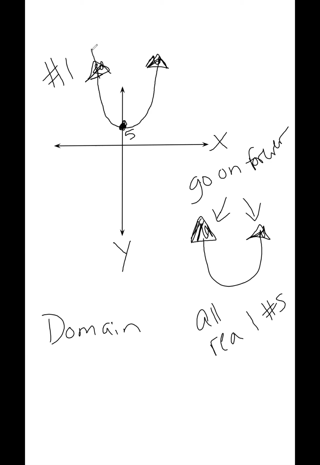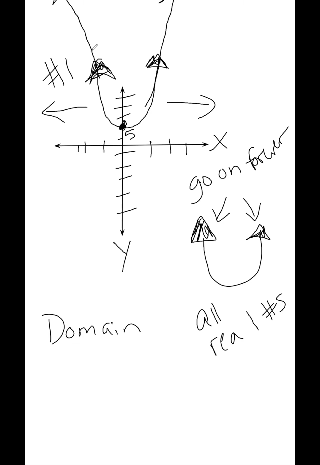Because what happens is this thing is going to just keep going and keep going. It's going to go off your page, off the graph that you see on your answers or on your assignment. And that graph is going to keep spreading this way and this way. It may be very little, but that's what these arrows right here are telling you, that it's infinite, that it's going to go on forever. So if I crop them down to my x-axis, they touch those arrows, and they make little arrows when you do that. So that means that it's going to go on forever on my x-axis.